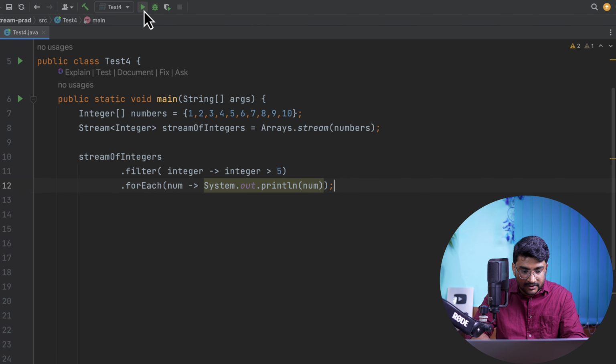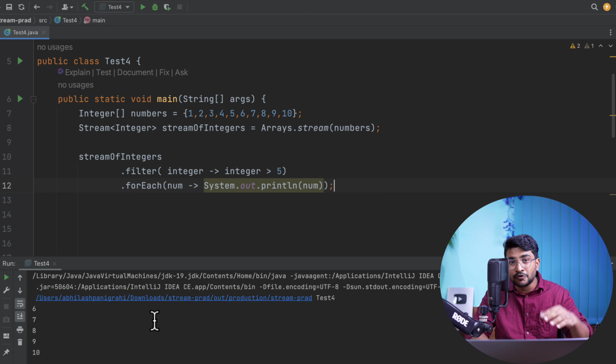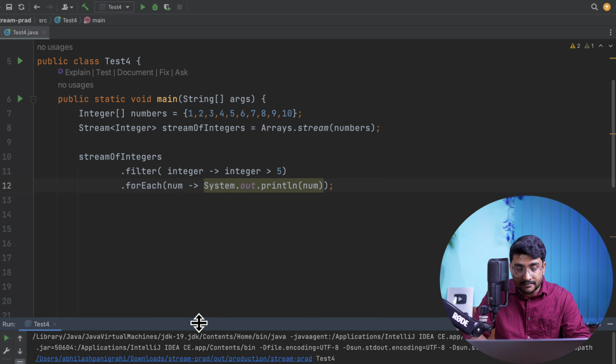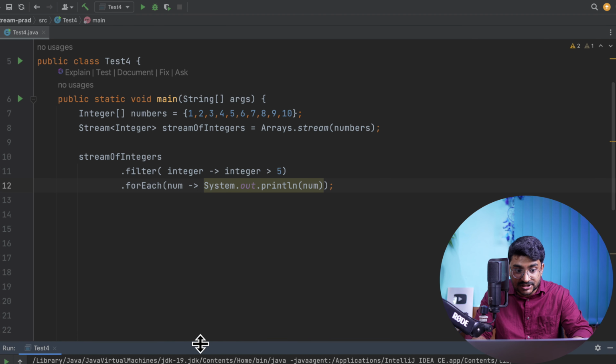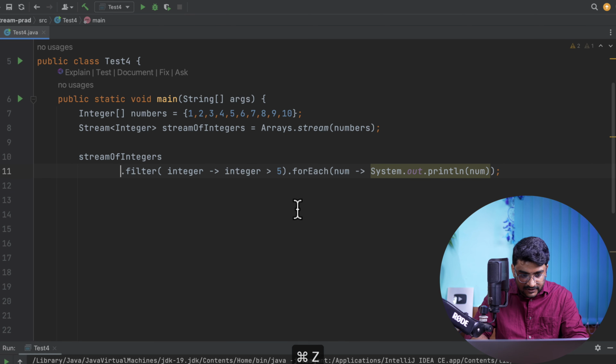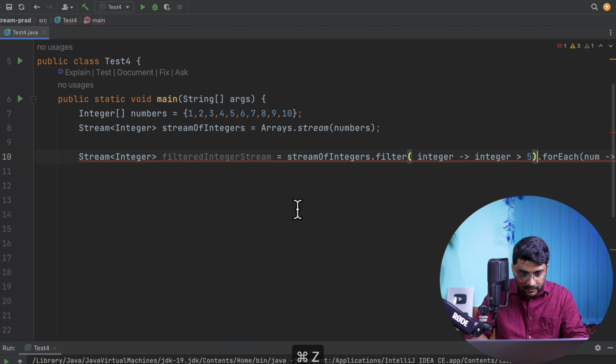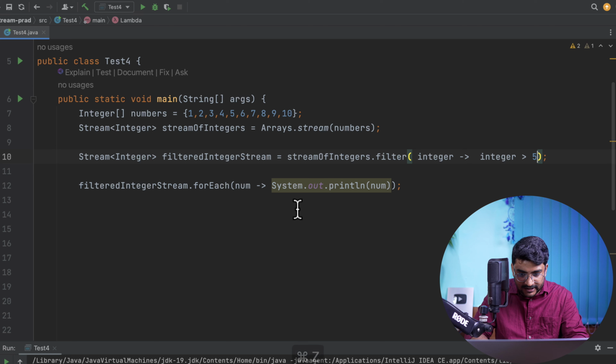If I run this, it works fine, but you might have a confusion right over here. So I'm telling you every number will be processed one by one. So let's just see if that is happening or not, right? Because a lot of people think in this way. So for an example, if I go back to the way we have written our code previously, like this.